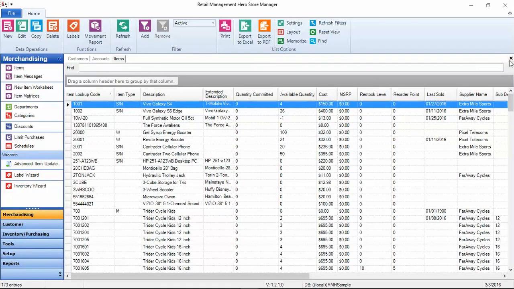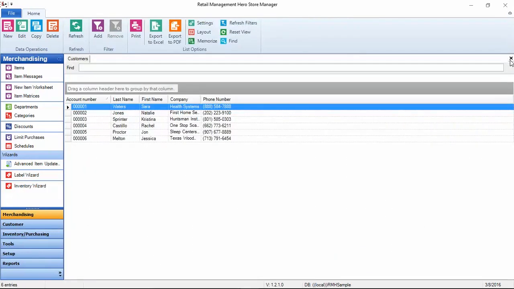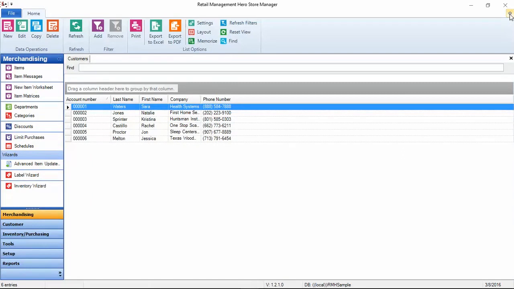If you want to close a tab, you can go on the right and click on this cross to close the tabs. If you want to close the application, the entire application, you can click from the top and it closes the entire application. If you want to minimize the ribbon, you can use this little tab here to minimize or expand the ribbon at any given time.